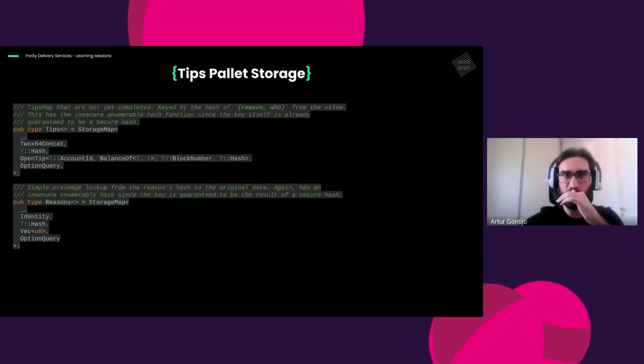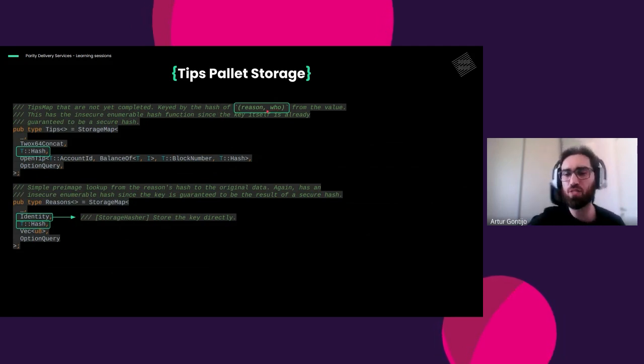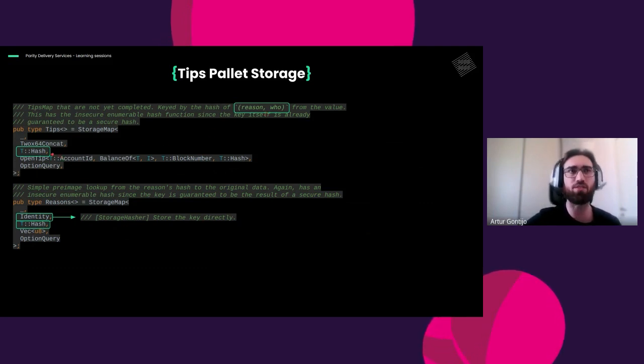In the tips, we have a different pattern. We hash the reason of the tip and who the tipper is, and then we store it, using this hash as the key to the storage. So we don't have a tip index.